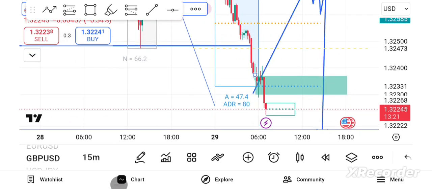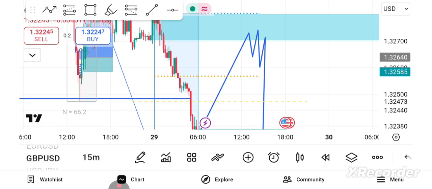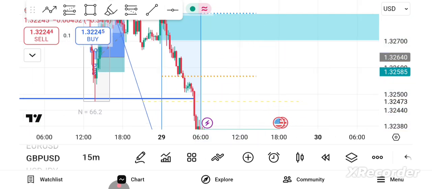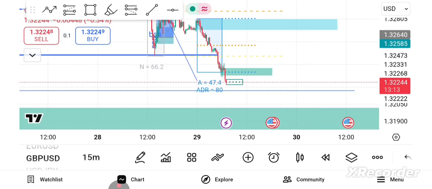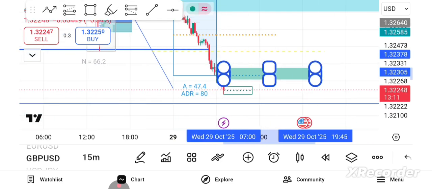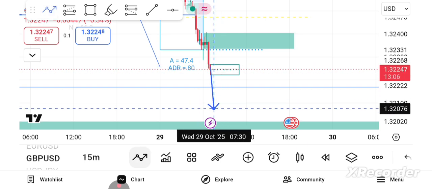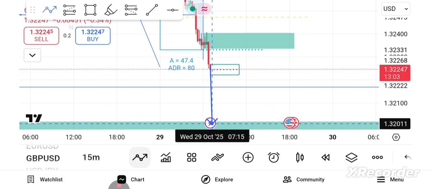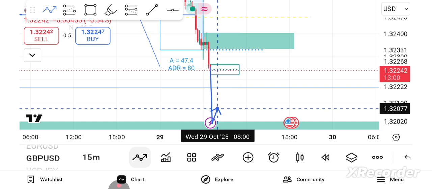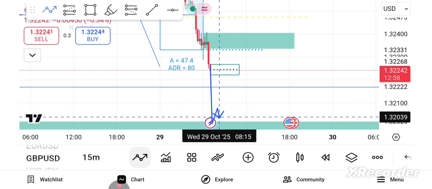So this roadmap is now cancelled, right? Because we didn't have that reaction. But currently, as I explained, what I would be expecting for price right now is to sweep this zone. Once we sweep that zone, maybe come into this demand area, then we can look for buys, right? We can look for the buys.